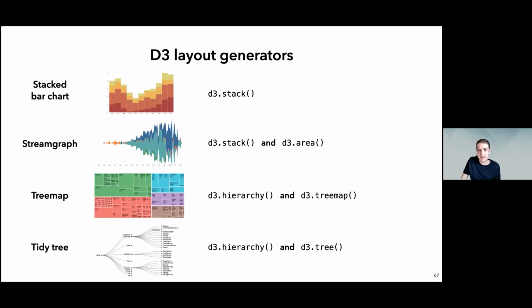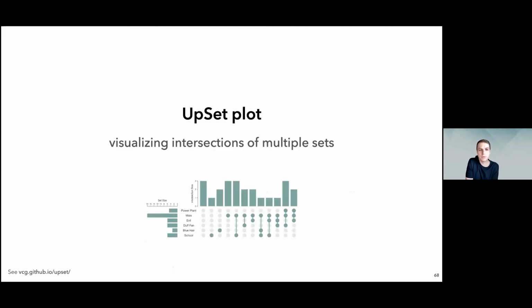Okay, at the end, in the remaining time, I want to show you how I approach the creation of a more custom chart, because when you create D3 visualizations, you maybe want to create more unique charts. I want to customize them. I probably don't have enough time to go through the code in detail, but I will share the source code later with you. So I picked the upset plot, this visualization technique for visualizing intersections of multiple sets.